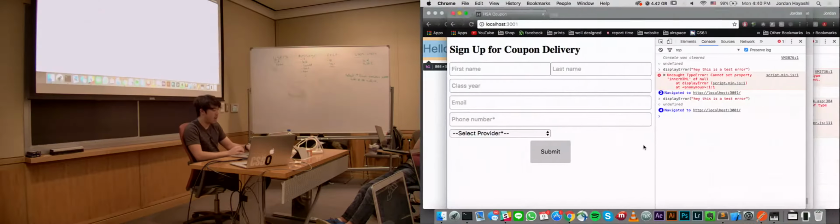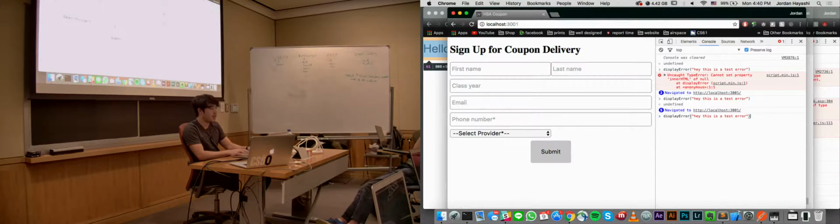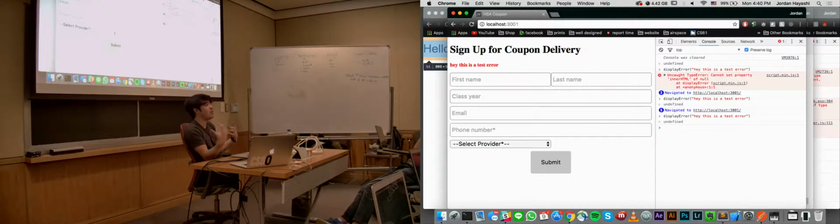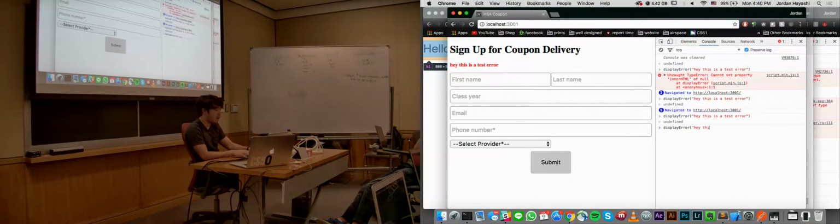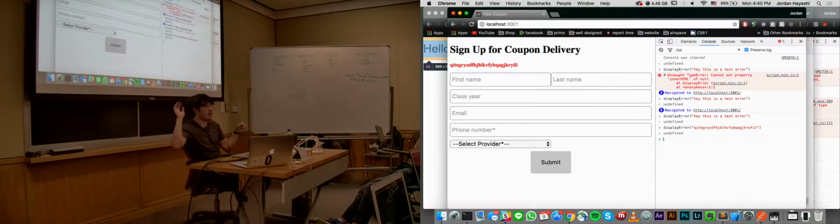And it will now function as I had originally intended, it will show it in red bold. So you can say display error, something random, and it will fill it with something random. Does anybody not understand how that worked?